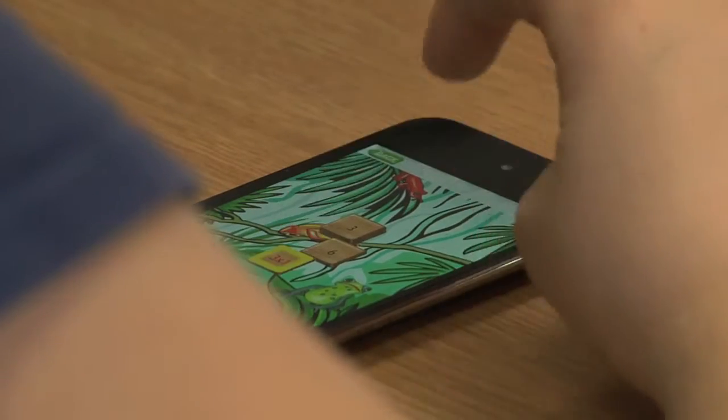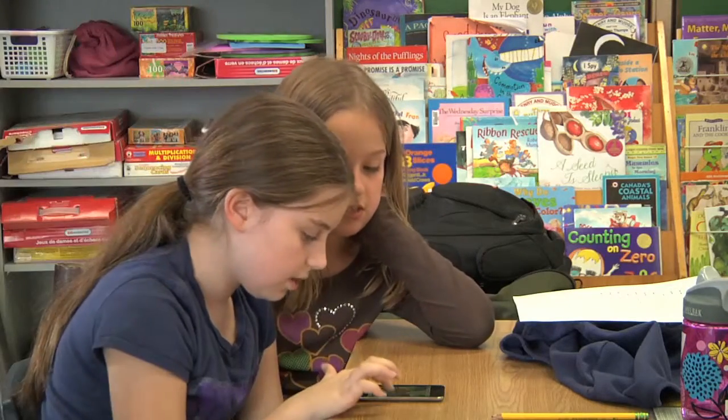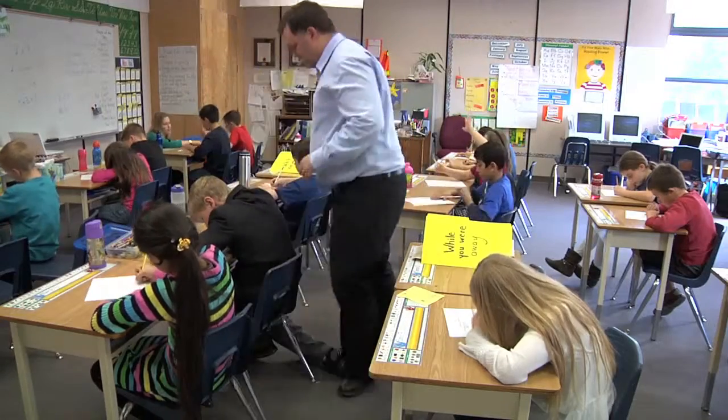I can easily challenge learners. I have one student that can multiply up to 144, so he can go onto that app and play using the 12s times table, but another student that has finished the worksheet can just go and practice the 5 times tables while I go and help a struggling student.